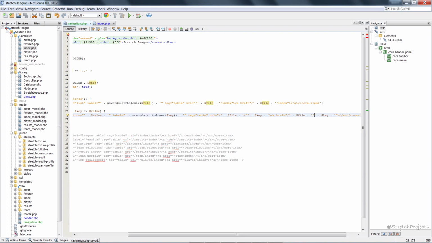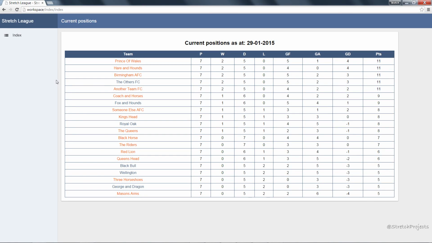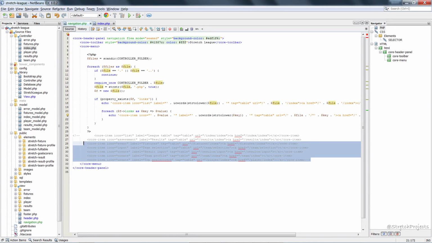So let's take a look at how this works out. We refresh our page again, and we have the news page with the assessment file showing up properly. It will refer us to the news page correctly, but obviously we don't have a page here to display, and so it's just referring us back to the index page. And so we can basically use this to populate all of our navigation.